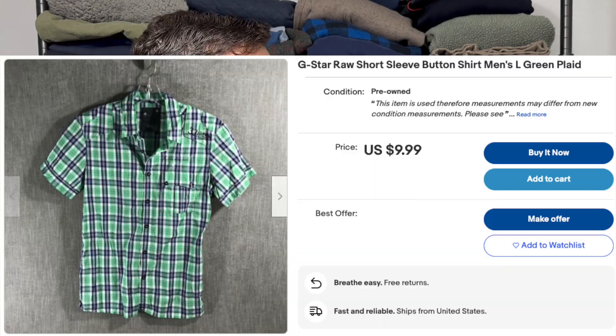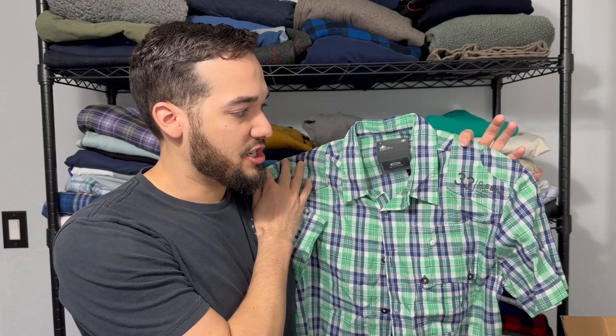This is G-Star. I've picked up a few G-Stars in the past — this is a short-sleeved button shirt. The G-Star I picked up before was like a denim long-sleeved denim button shirt. G-Star's not too bad, I guess. I don't really pick it up or sell it very often, but I know that denim piece sold. For all these items we're just trying to get them sold — I'm pretty sure I'm going to be able to make profits on each one of them, and at the very least break even. You get the Rock Revivals and then pieces like that to kind of balance it out.